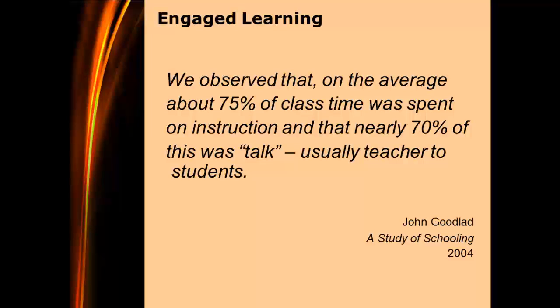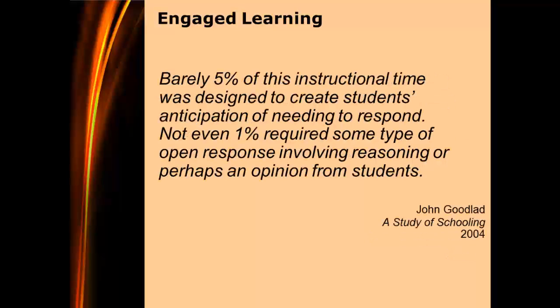In John Goodlad's A Study of Schooling, they observed that on the average, about 75% of class time was spent on instruction, and that nearly 70% of that was talk, usually teacher to student. Barely 5% of the instructional time was designed to create students' anticipation of needing to respond. That is a very important phrase, anticipation of needing to respond.